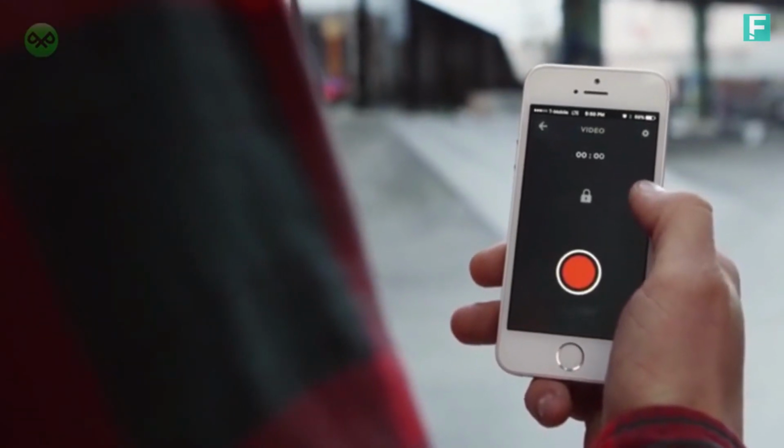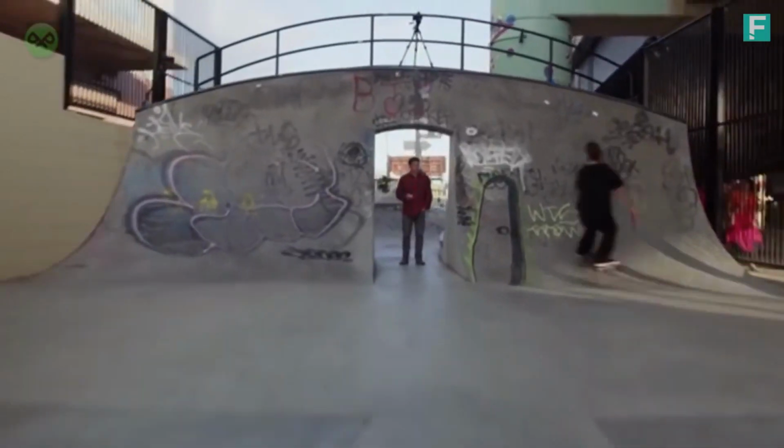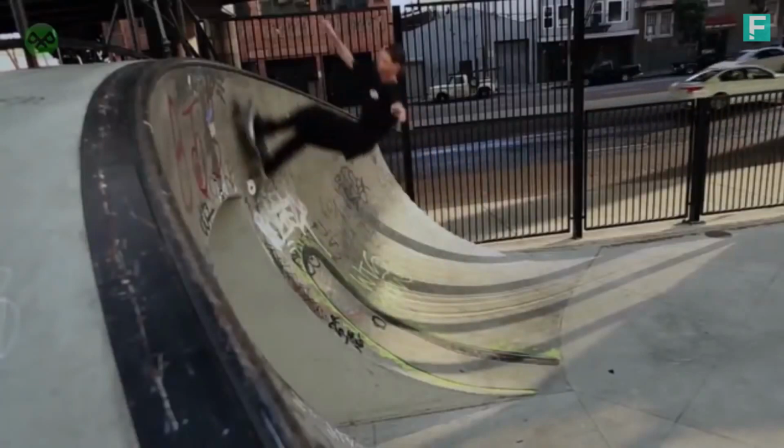Unlike other triggers, Pulse lets you start and stop video too. And because you can control up to 3 cameras at once, you can get all the right angles for your shot, even if you are just a team of one.